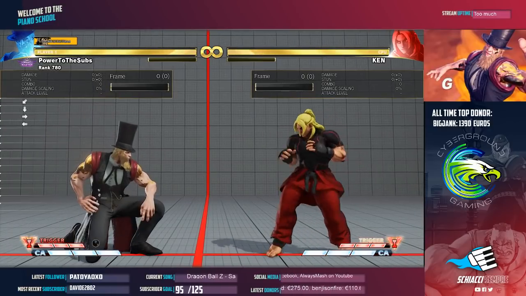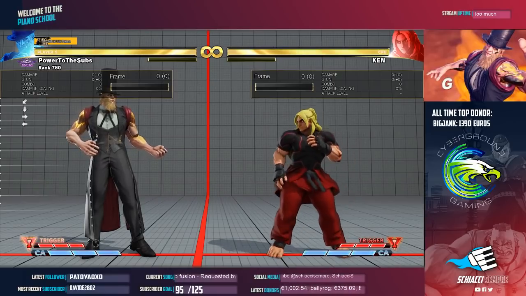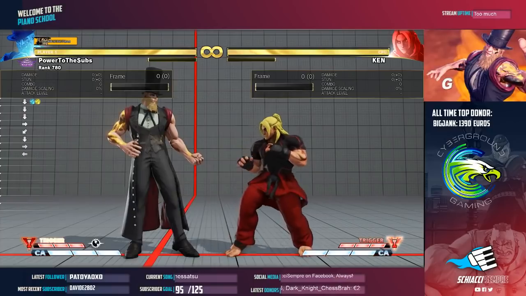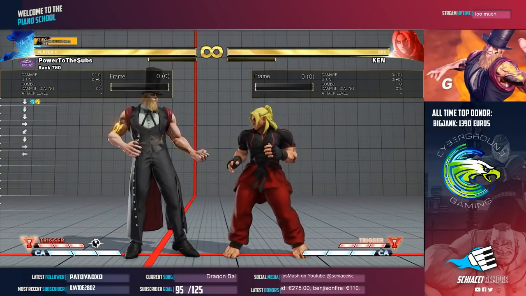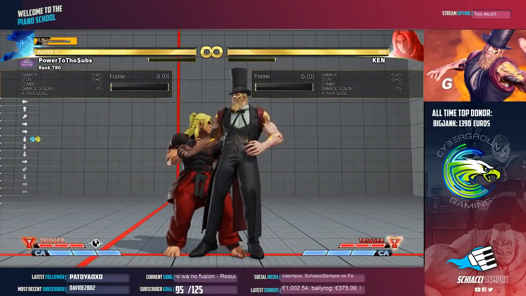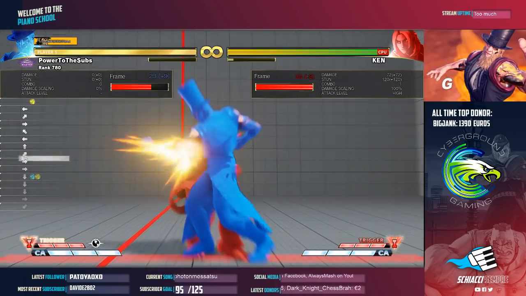Okay, so this is it. Level 0 versus level 2. I'm gonna show you the BMBs in level 2, but you can substitute these with level 0 BMBs by using the EX moves. So take that into account. This is the best BMB off a standing medium punch.